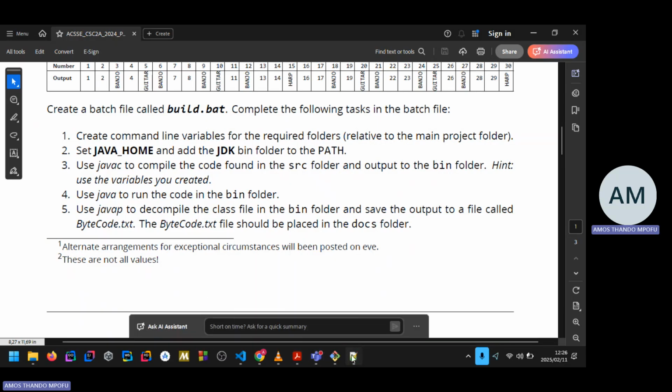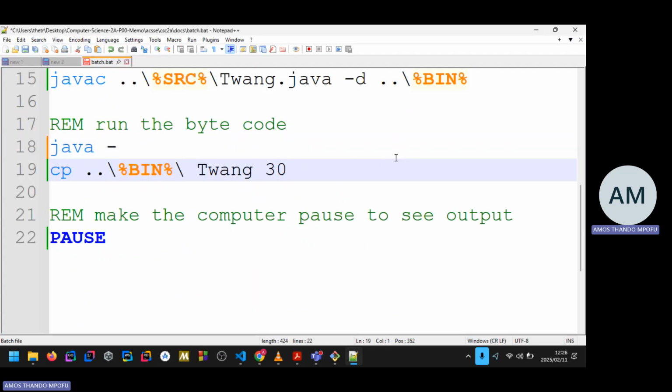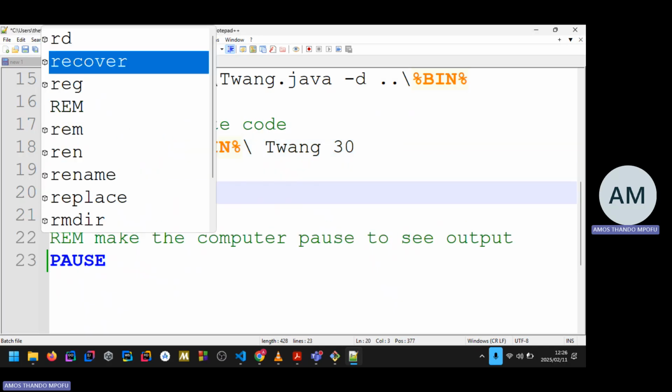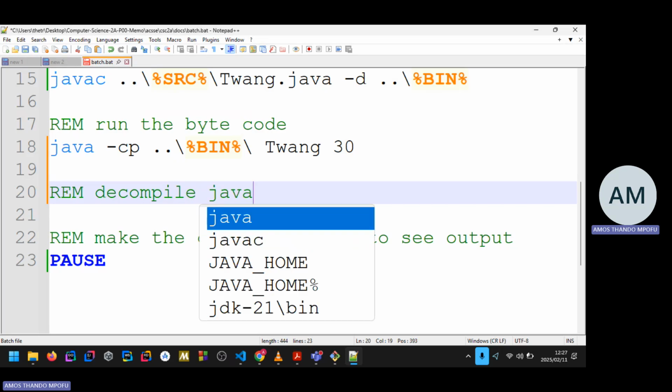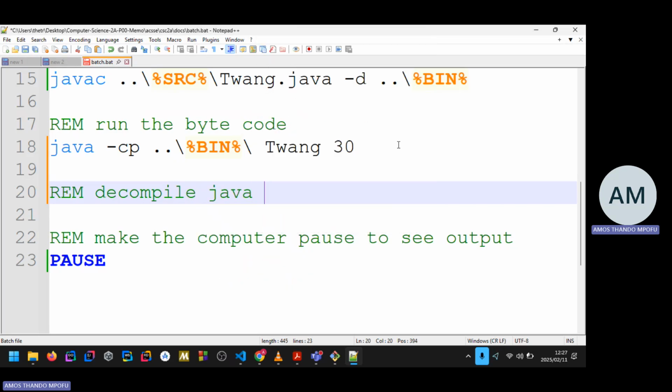So to decompile, right? Decompile basically means you disassemble the Java bytecode. Remember the Java bytecode is not written in a human readable way, right? So we want to be able to read it in a human readable way. So disassemble it, break it down, and then read it and understand. For example, look at function signatures and things like that, or how many lines are in the code. We can do that. So I'm going to say decompile Java bytecode.